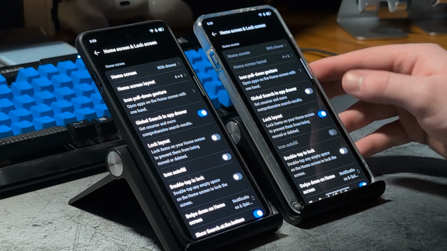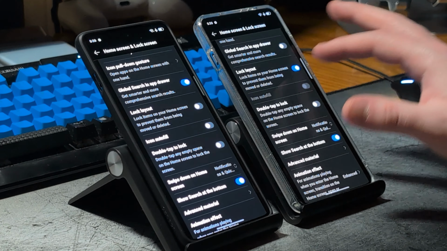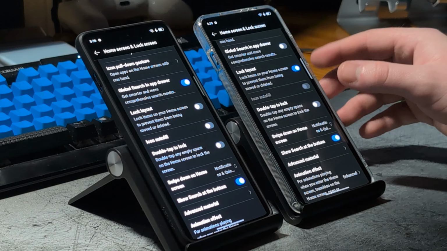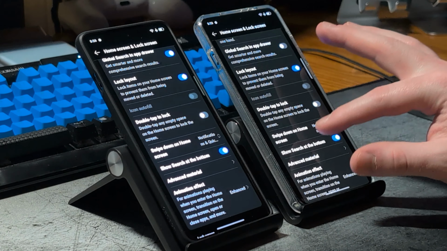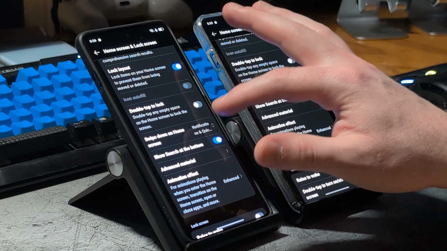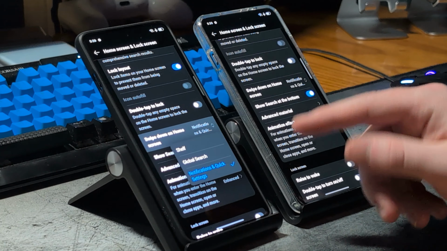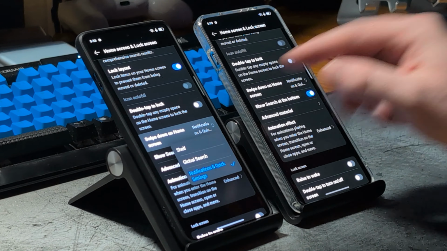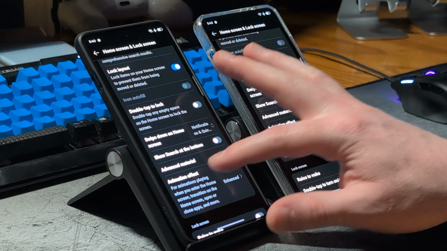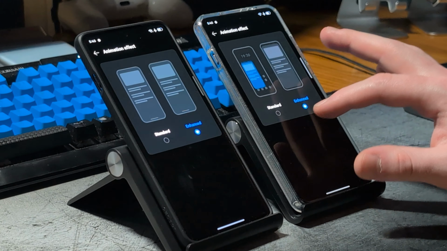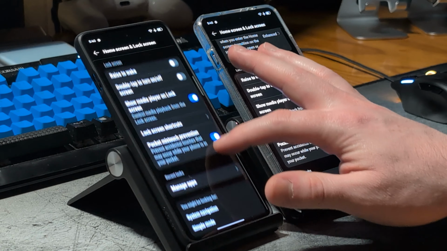They both have icon pull down gesture, global search in the app drawer. For some reason I have it enabled on the OnePlus 12 but not the 13. You can lock the layout so items on your home screen won't move around by accident. Let's just go ahead and turn that on the OnePlus 12. Double tap to lock is available on both. Here are the options for swipe down on the home screen. I've always preferred to have it be my notifications and quick toggles. You could do global search or shelf, and all of those options are available on the 13 as well. Show search at the bottom, animation effect, so you have either enhanced or standard on both. I prefer enhanced. So for the most part, settings are the same between these two.